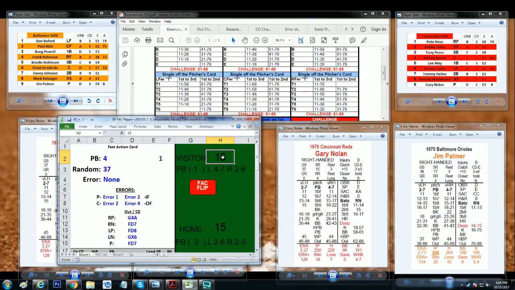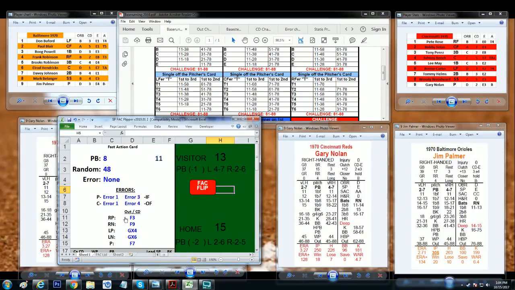So hit and a run scored. So he's going to drop several more points. So he's down to 13. All right, so now we check. We got a PB number of 5 against the right-hander. So 2 to 6 is going to be off Palmer's card. So it's coming off of Palmer's card. And it is a 48 against the right-hander. 48. It's going to be an out.